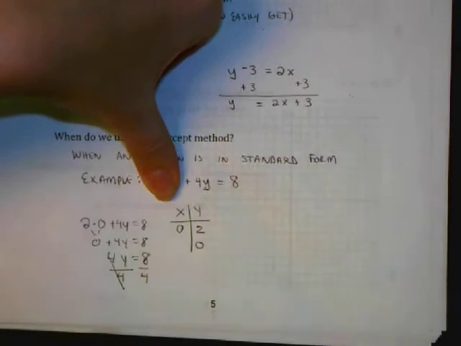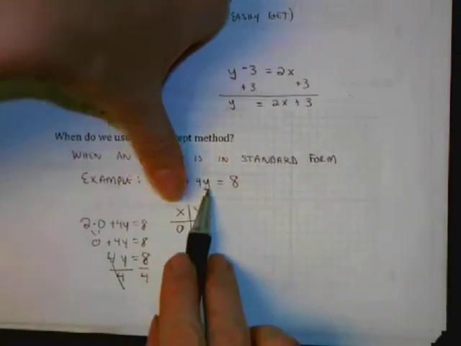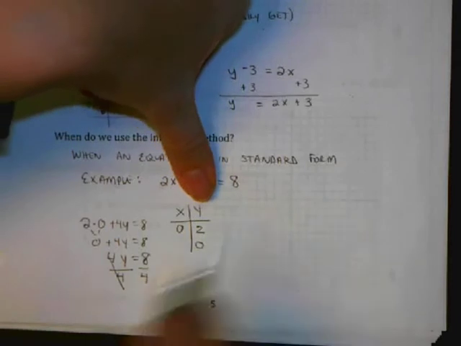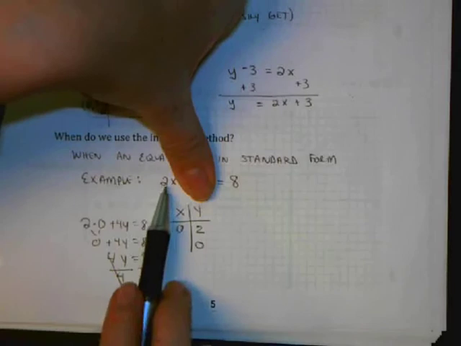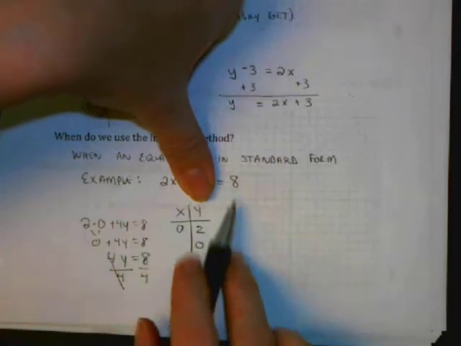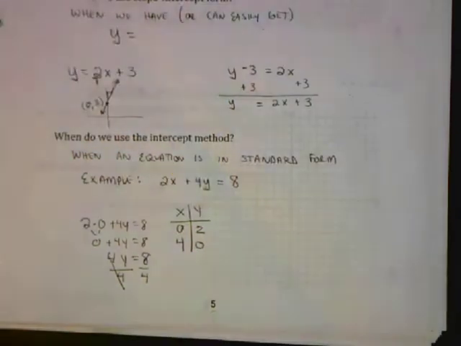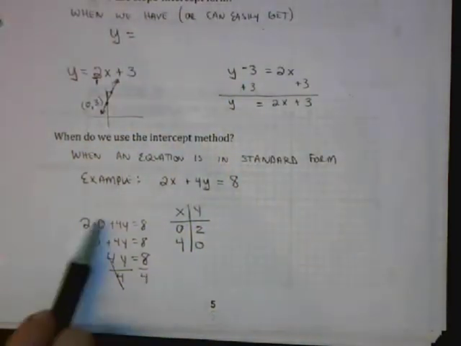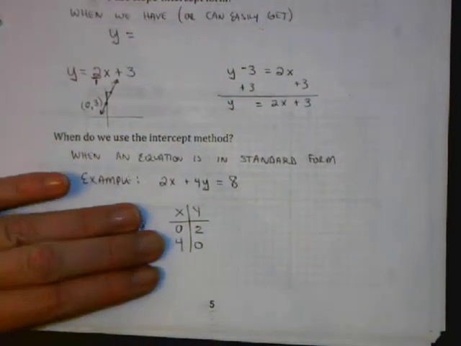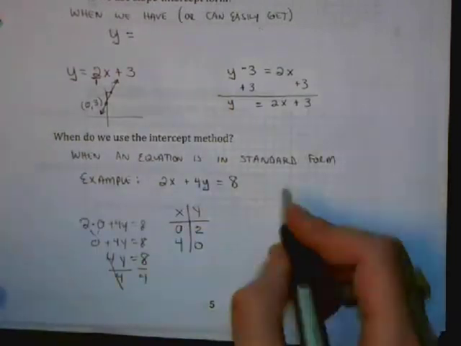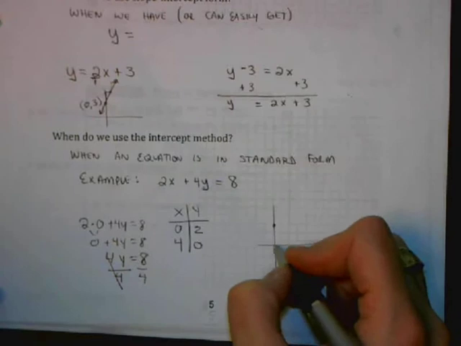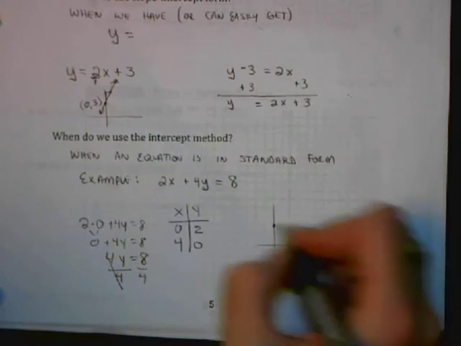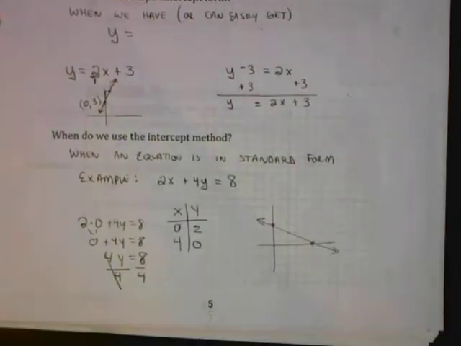I can do the same thing when I plug in a 0 for y. 4 times y is 0. 2x plus 0 is just 2x. So I'm left with this equation, 2x equals 8. Again, that's an equation I can do in my head. Divide both sides by 2, and I get x equals 8 divided by 2, or 4. Again, I showed you the work here, but really this is a problem I could have done almost entirely in my head. And then I would simply need to plot these two intercepts, 0, 2, and 4, 0. And then I draw the line through them, and ta-da, my equation is graphed.